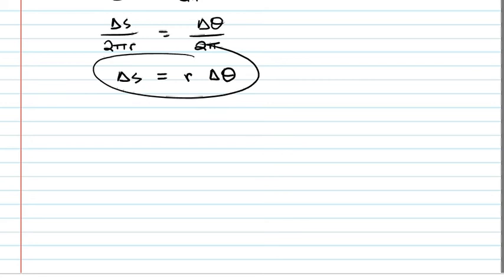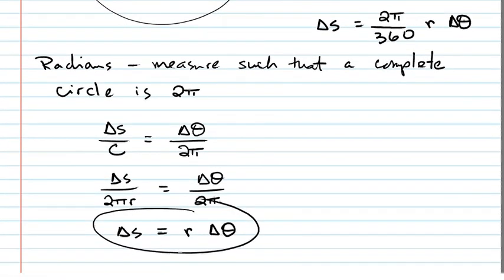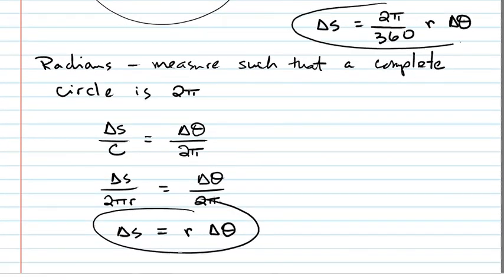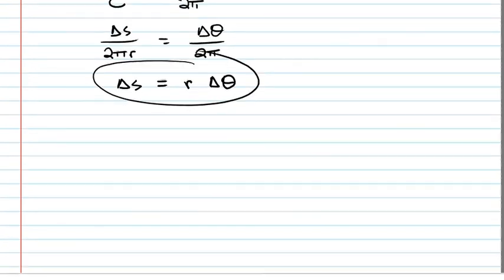Make the comparison. If you had to do a lot of work with this, would you rather use the equation up here that involves the 360, or would you rather use the equation down here that does not? It's much simpler. It's almost a no-brainer, I hope. However, anytime we write an equation like this, we have to remember that radians are required.